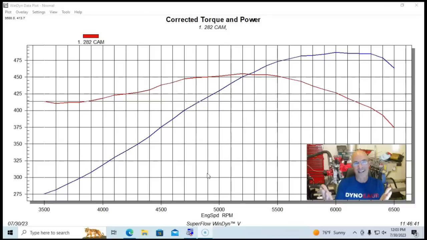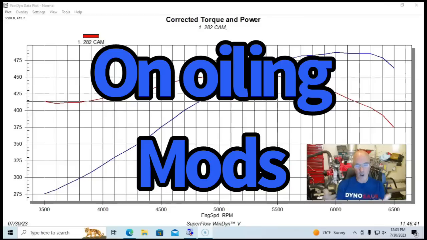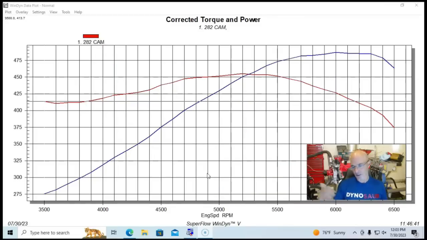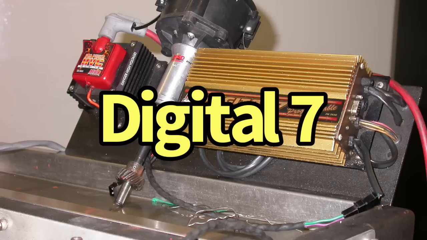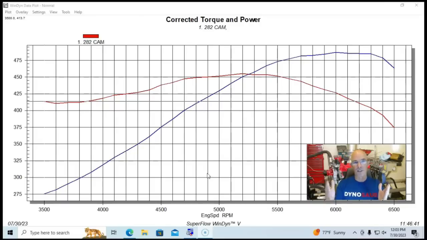We ran a high volume oil pump. Normally I run a standard volume, but this had a big enough oil pan and reservoir. So we stepped up to a high volume pump. Honestly, probably not even necessary. It's way more important that you have a good pan and a windage tray and that kind of stuff to actually help you make power. I found, especially on the five liter Fords, a normal standard volume oil pump is usually more than enough. We had an MSD distributor. We had a 6AL ignition amplifier. Again, not that it's really necessary, but it was required for the distributor that we were running because it was a distributor that required an ignition amplifier.